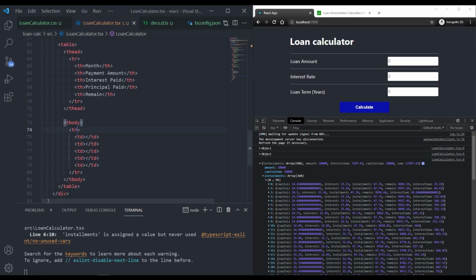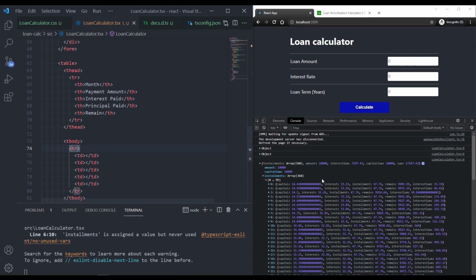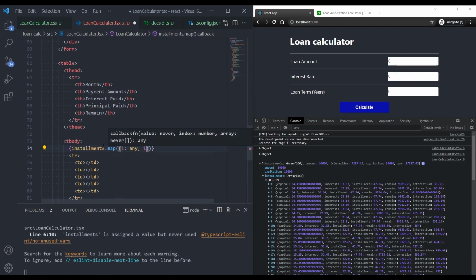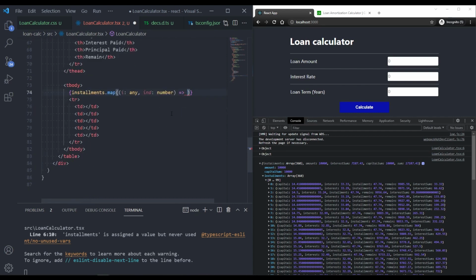So first of all, when you'd like to iterate over an array, you're going to use this variable like installments. Next, you need to use map. And since map has 2 arguments, one of them is the item, another one is the index, we can pass them both here. And now we need to return the markup that we would like to display. And in our case, it is going to be a tr. So we need to just paste it here.